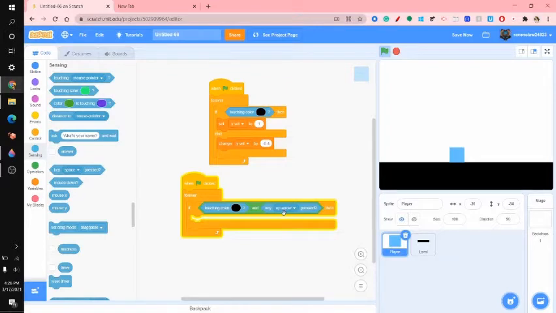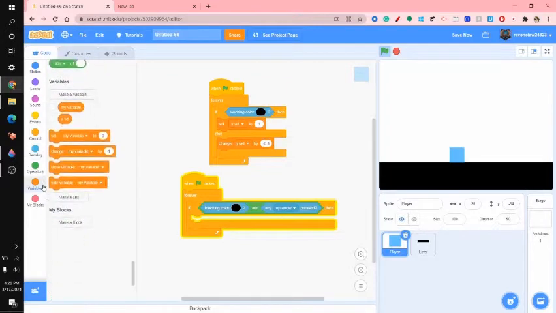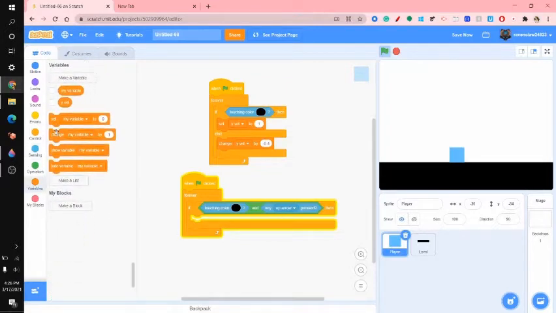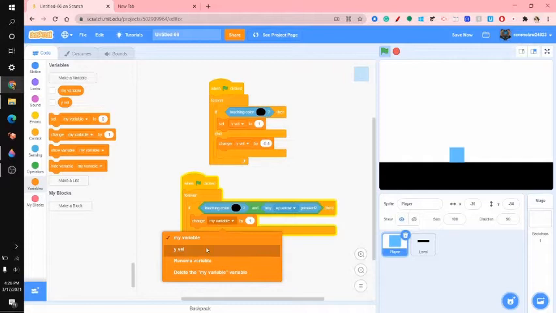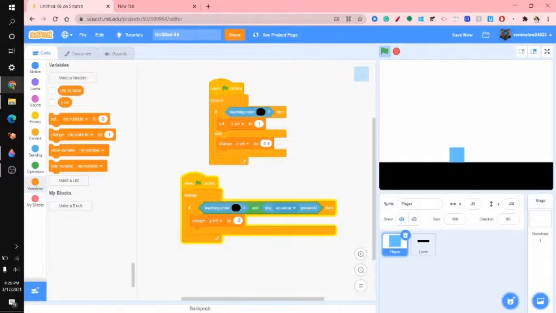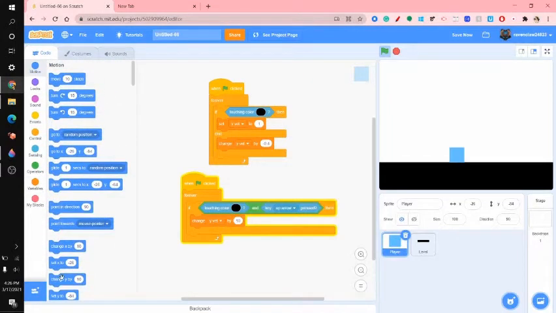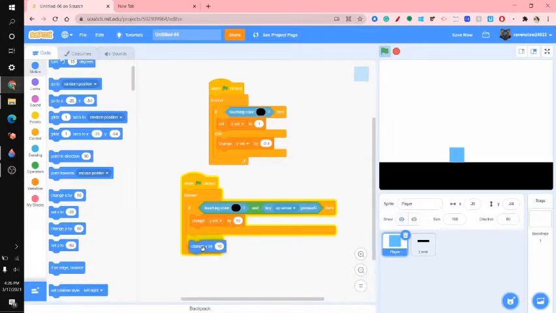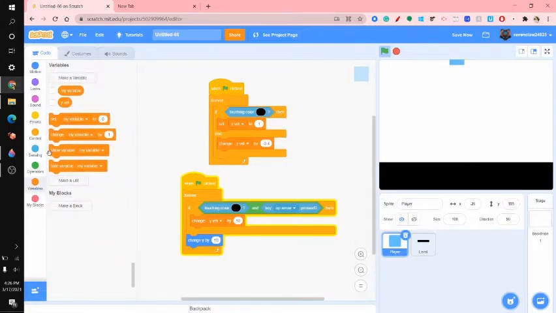Okay. So then you want to go to variables and actually get a change, and then this will be y velocity, change by, and then we'll do 10. Then we're gonna go into motion, scroll down, and get a change y by. We're going to go into variables and get a y velocity.